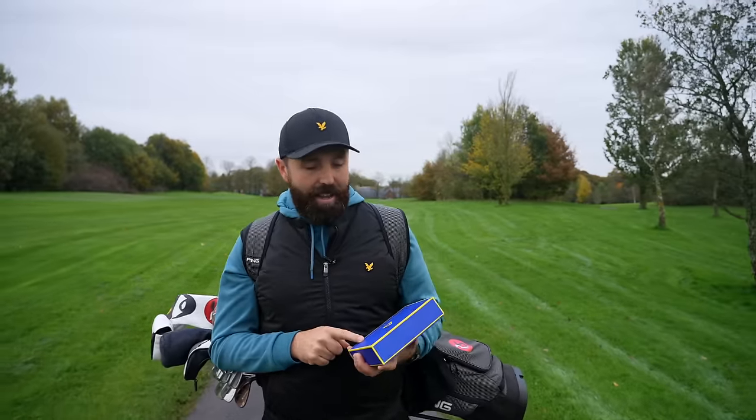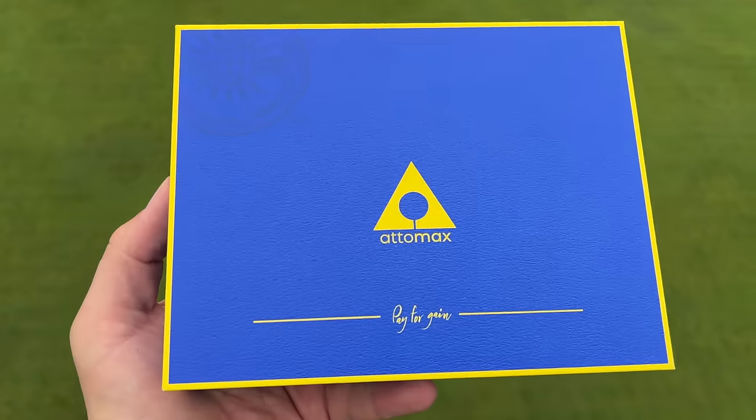So who are these golf balls for? I don't think many people watching are going to pay £200 for a box of balls, even if they do go 15 to 20 yards further. However, there is a golfer out there who likes the finer things in life — like those gold drivers that cost thousands of pounds. Those products are often for show. But what's interesting with this product is it's not just luxury jewellery — they're saying, even on the box, 'you pay for gain.' So is the investment actually going to be an investment in your golf game? Let's go and find out.